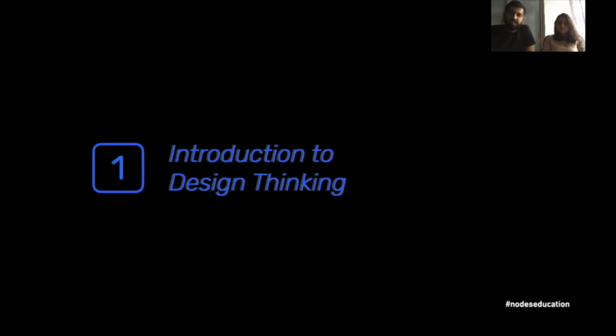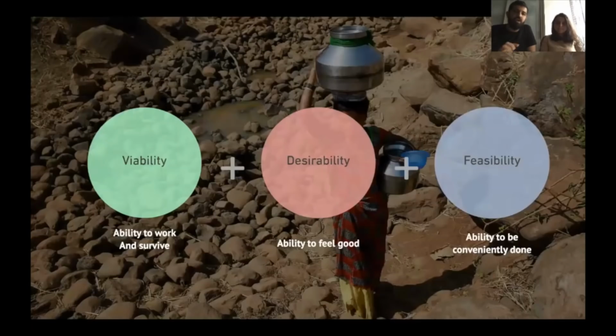Coming back to the process of design thinking, we will quickly define it first. The process of design thinking is an iterative problem solving process. As we all must have realized till now, design is something that not only makes something look good, but it also defines how it works towards solving a problem. Design thinking usually talks about 3 most important steps when any innovation is being made or is being implemented. The first being viability. Right? So what is viability? Viability is the ability of a solution to solve the problem that it has been designed for.